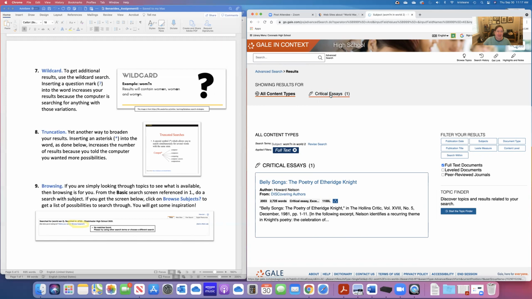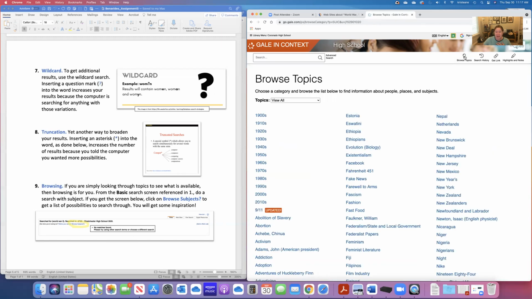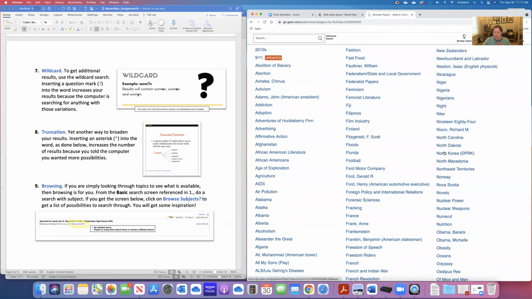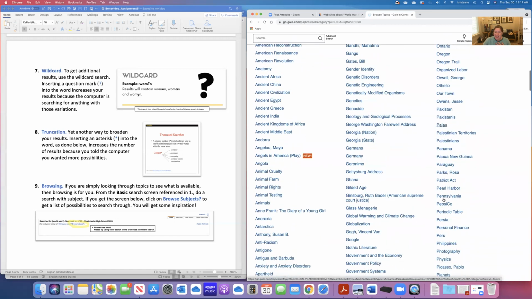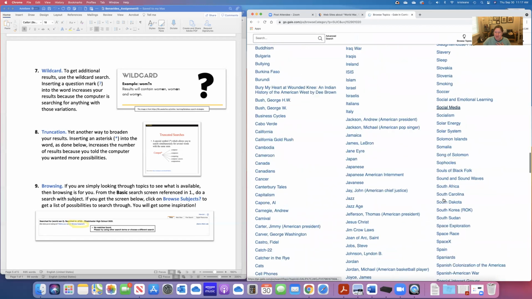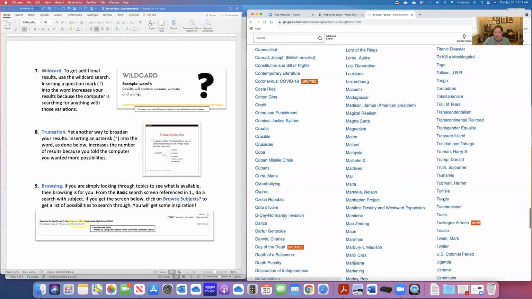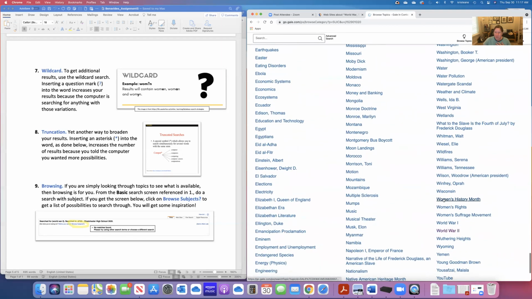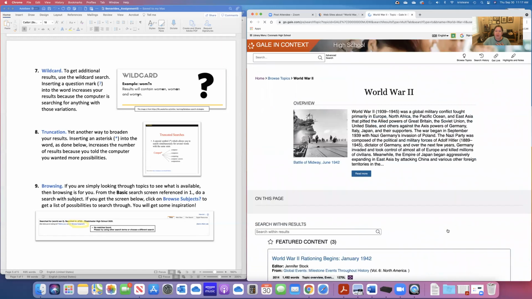We did the truncated browsing. Let's try that because that worked really well in Destiny. And look at here. We don't have the Normandy invasion. I keep saying the wrong one. But we do get, if you scroll down here, it's not bad. Keep scrolling. We'll get there. Okay. World War II. Look at that.